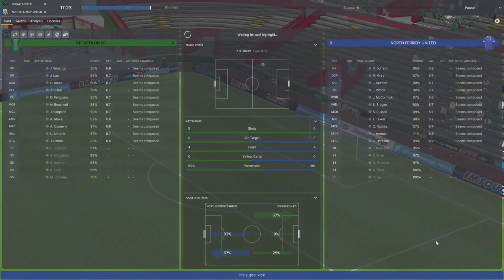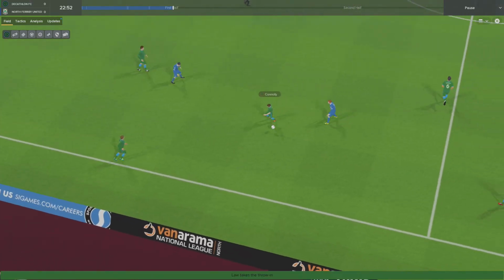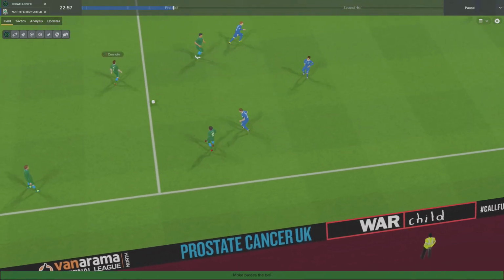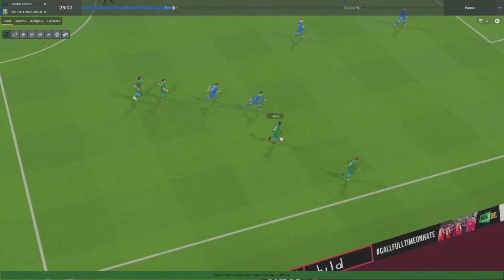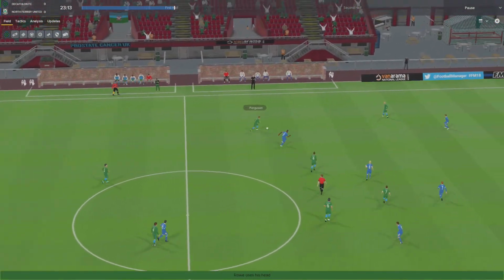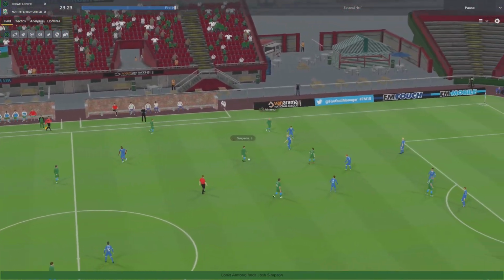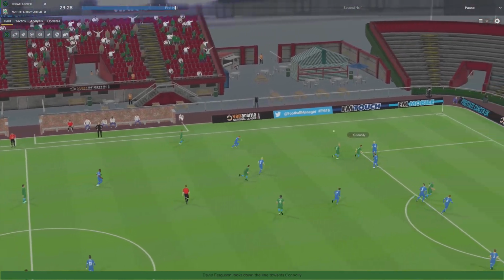There's a chance for Nope. Puts it over the crossbar. Looks like he was aiming for that top corner and was not far off, so not too bad of a chance there. All right, 20 minutes in. Our cream should be rising to the top here. We should start to show our dominant selves before too long. Almond can't get that one through, but moving the ball well at the moment.